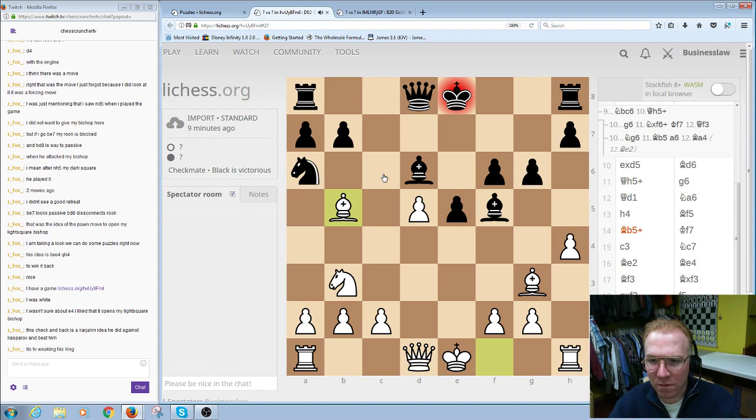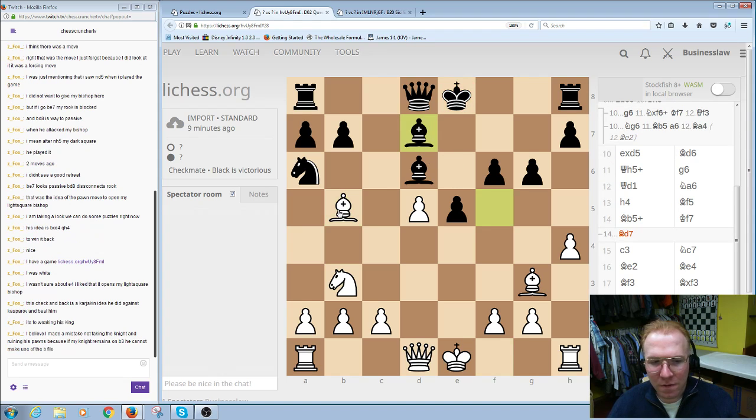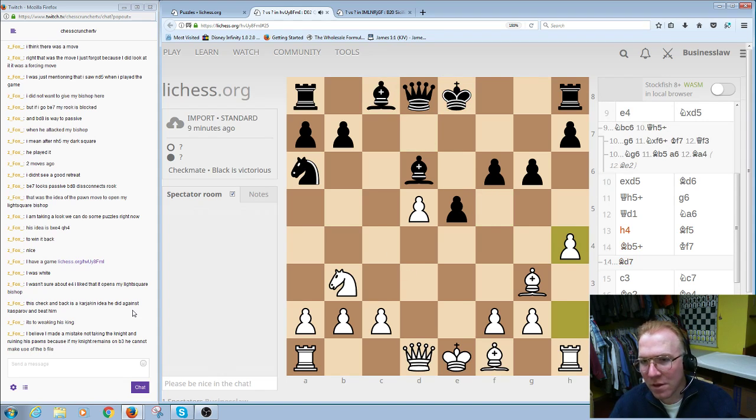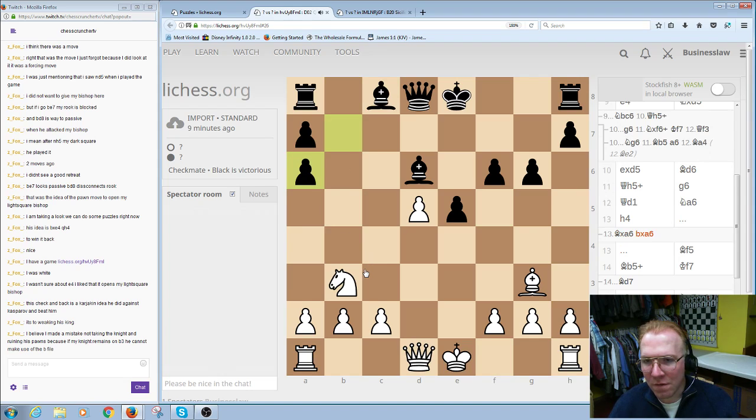So yeah, you go correct. That's actually the correct move sequence. You force his king to move. He's either going to have to retreat back, which he would not want to do. And then let's see, I believe I made a mistake not taking the knight. Oh yes, you're thinking about when after that's played. Instead of Harry, you're thinking that takes here, and then here, you made a mistake there.